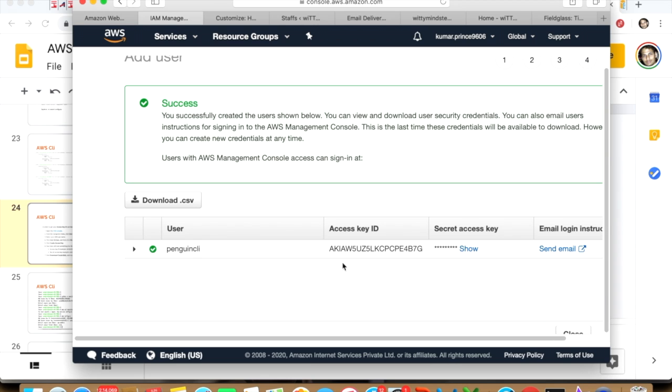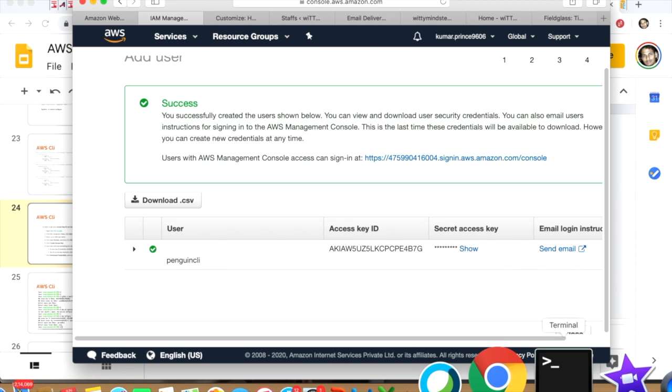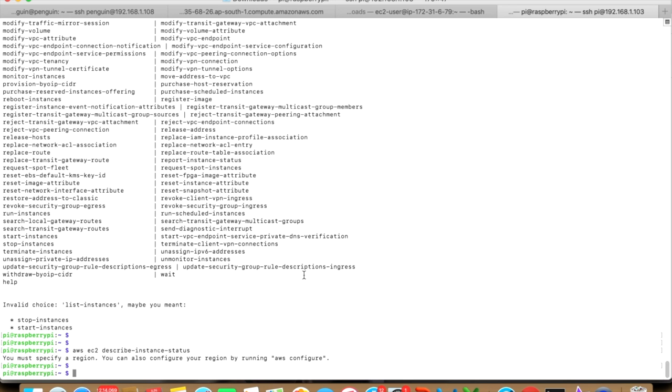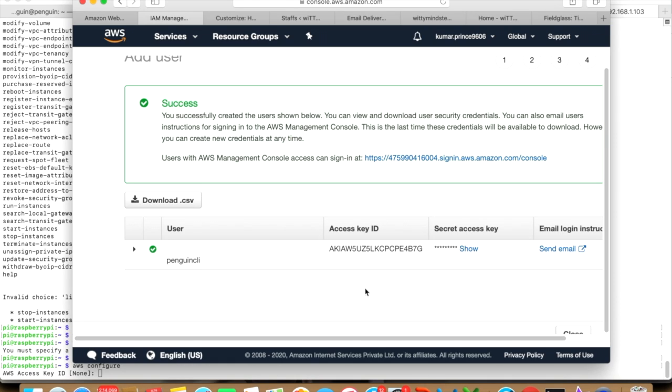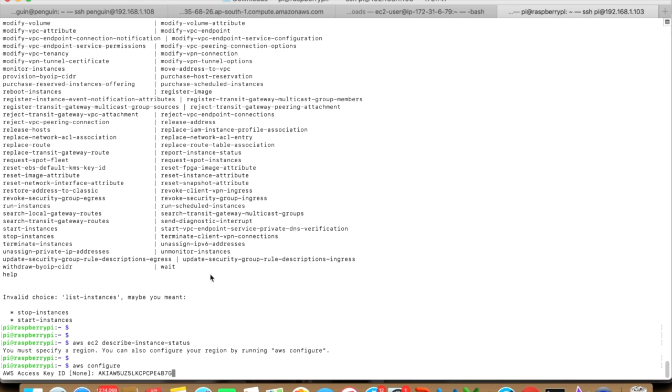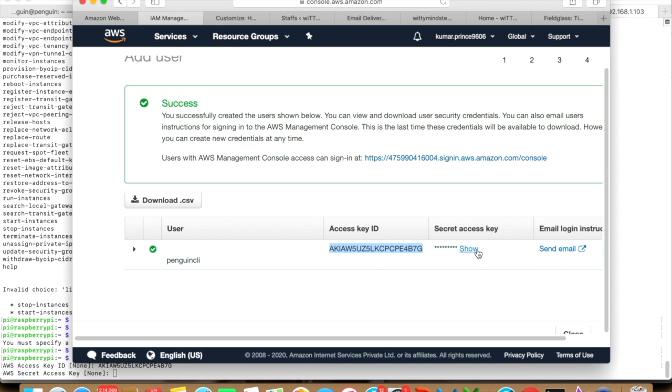Create users. Now the user has been created. So now we have to do AWS configure. AWS access key ID. Access key ID is this one. Copy this, paste, copy this. Secret access key.